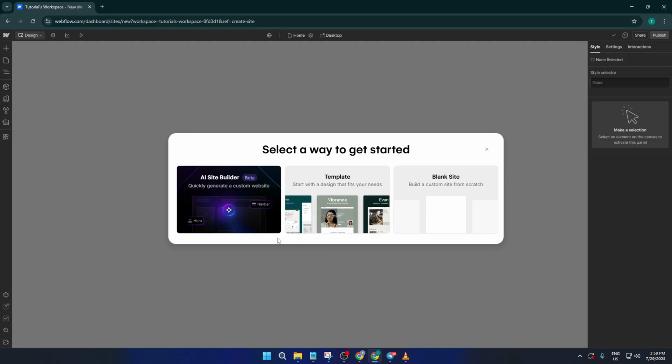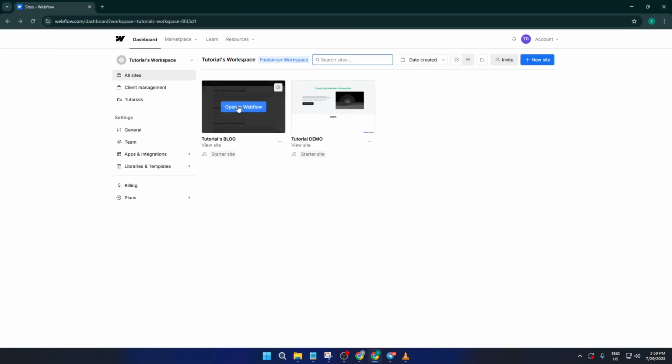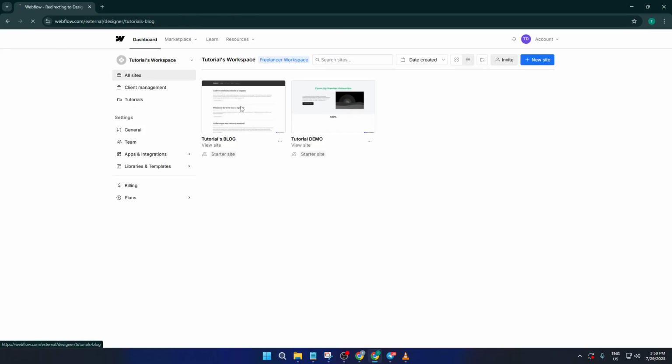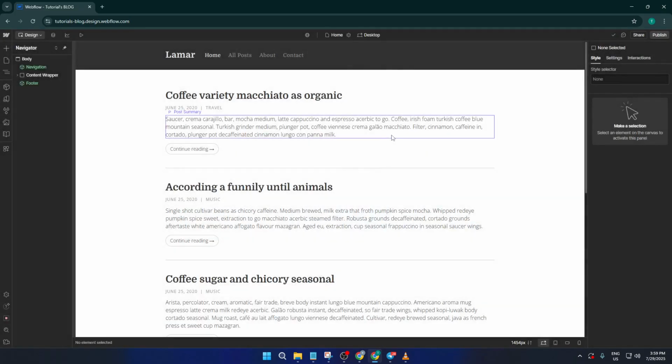But for today's tutorial, let's keep things manageable and go with a template. This is a fantastic route for beginners and even for experienced users who want to hit the ground running. I already have a template lined up, so I'm going to click on that now. When you select your template, you'll see an automatically generated site, and within it, a blog home page ready for action. Here's the magic part: Webflow templates are not static, one-size-fits-all sites. In fact, they're more like flexible blueprints.